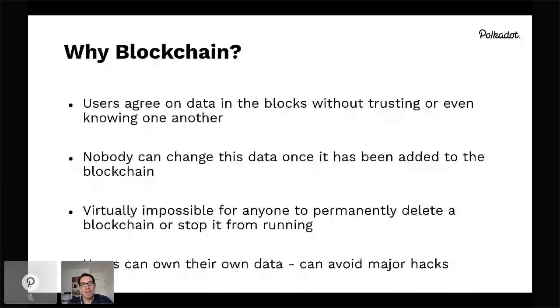So finally, another thing is, due to the fact that all of this data, including your own data, can be put on blockchain, but it's protected by math so that others can't view it unless you want them to, it actually can allow us to avoid a lot of major hacks that have been seen. So for instance, like the Equifax hack in the US, a lot of people had their information gathered about them and stored in one single place. And once that one single place was hacked, then all that data was able to get out.